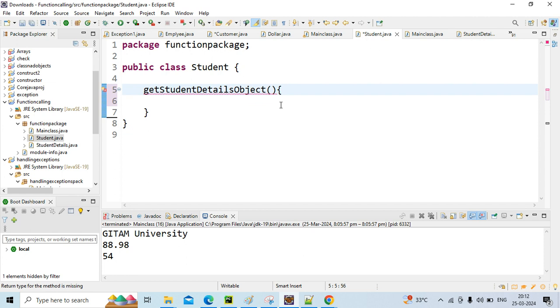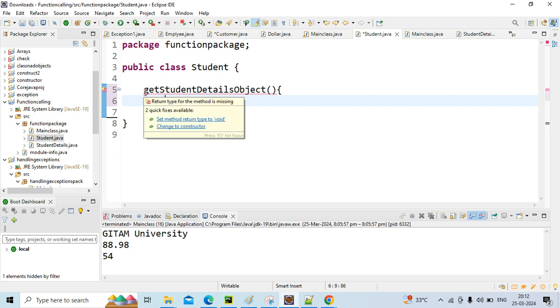What is the return type? It should have some return type, right? Void, string, int, something? What is the return type, by the way? Here, first, student details.